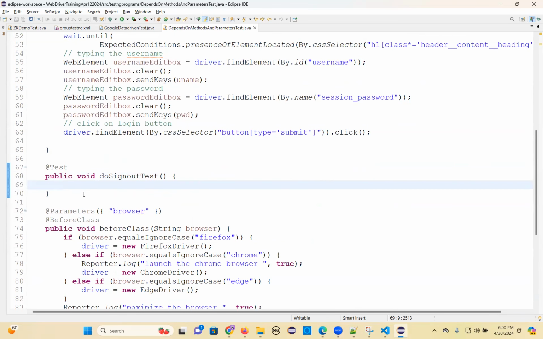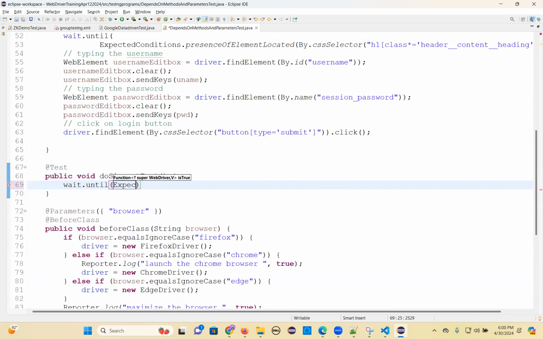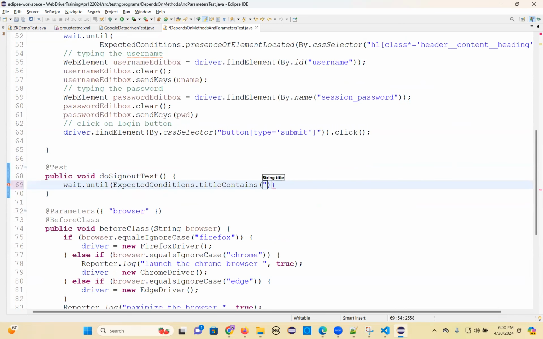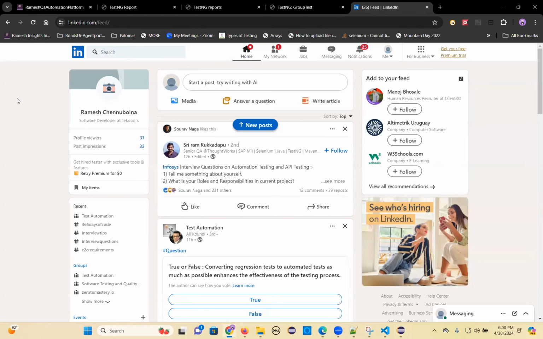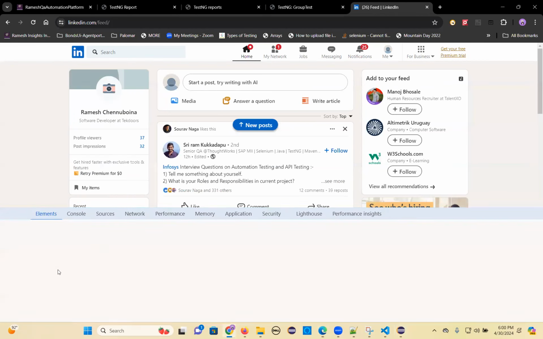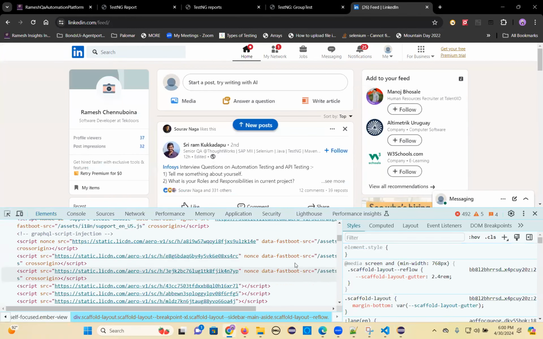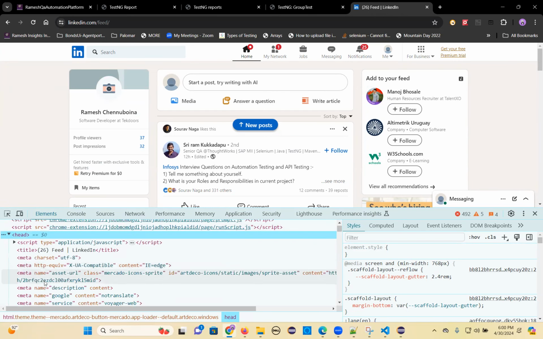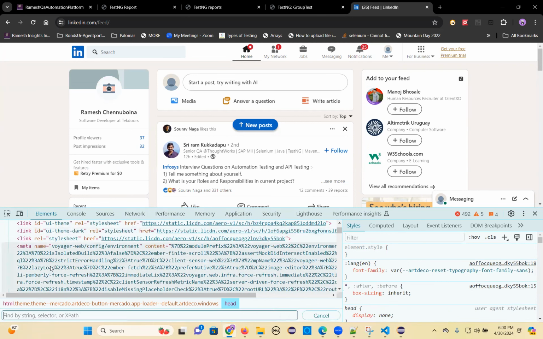I just need wait dot until expected conditions dot title contains, just the feed, right? You can see the feed here. You can right click and get the title. Add the tag and you can go and get the title. I'm not getting it, let me just search for it.